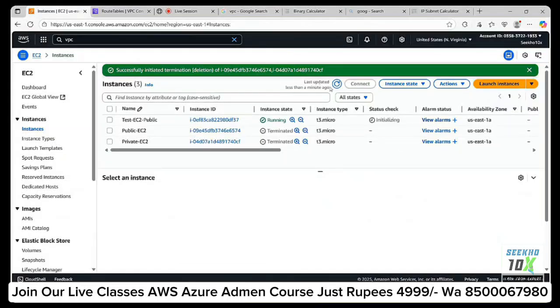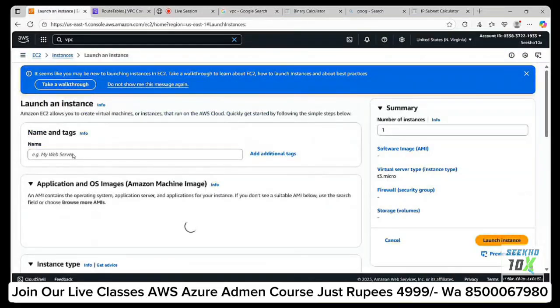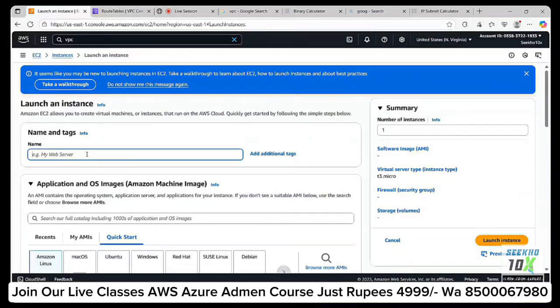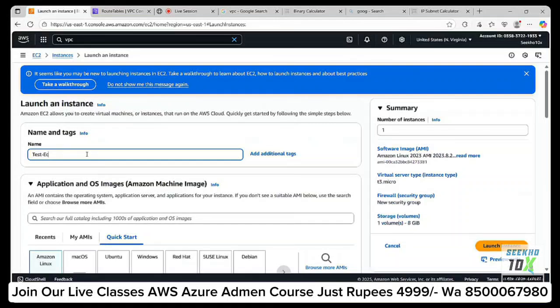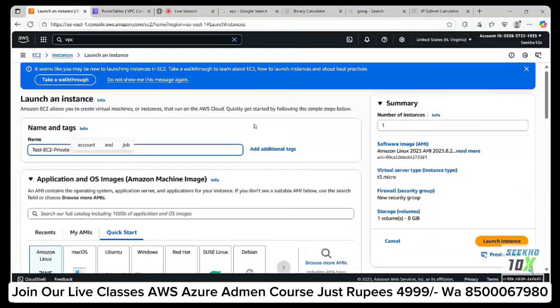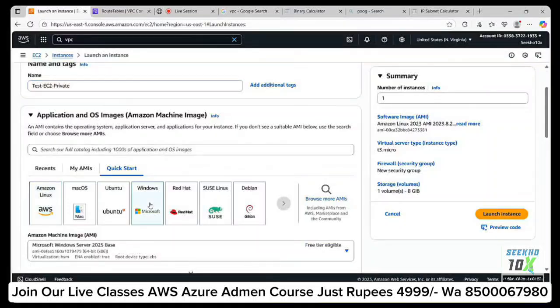It is running, so I need to create another EC2 instance, which is the private one. Test-EC2-private. I will select Windows.